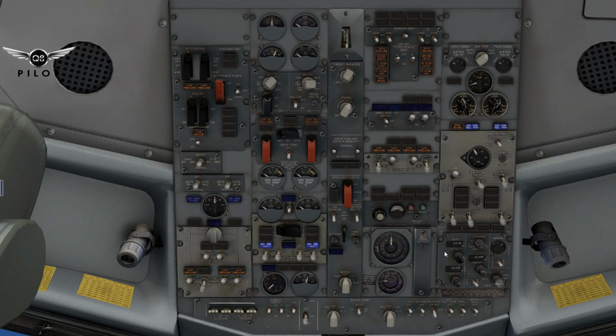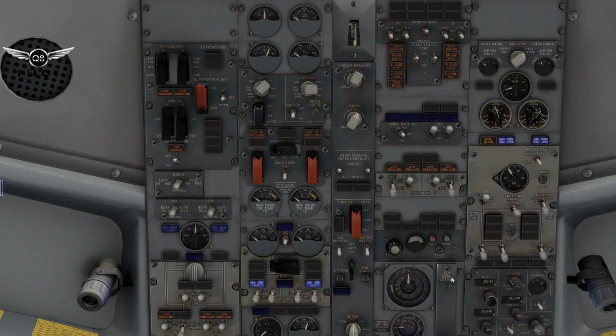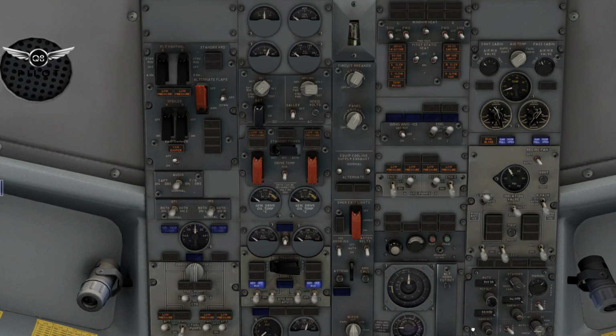Okay, for our flight today, our final cruising altitude is 350, so I'll set this to 350. Alright, and the landing altitude is about 10.